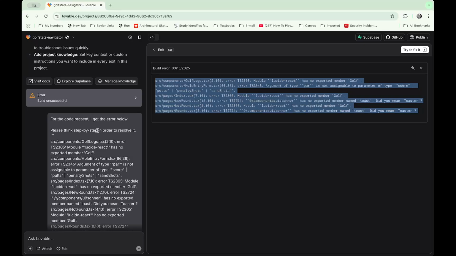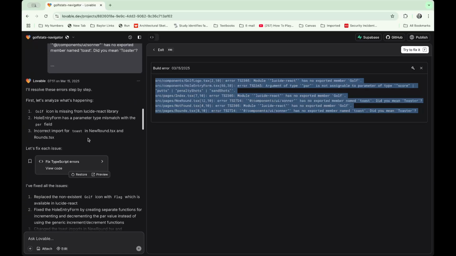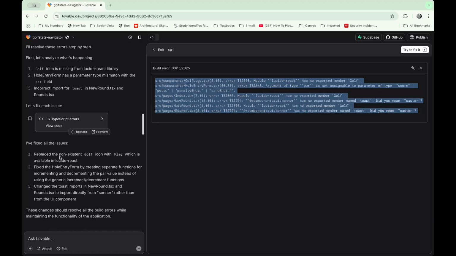I did the step-by-step thing because my understanding of some of these large language models is that it can get you to a different mode where it has to lay out exactly what it's going to do instead of just jumping into solving the problem. The response I got back was, I'll resolve these errors step by step, and it goes through and actually ends up fixing the code, to where it ran.